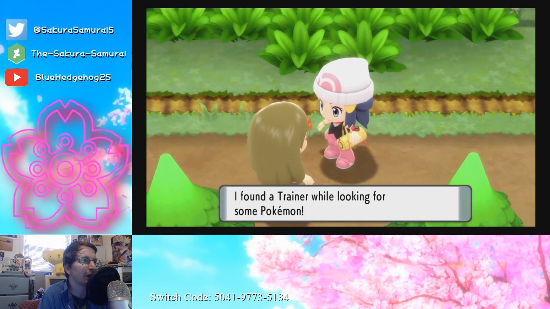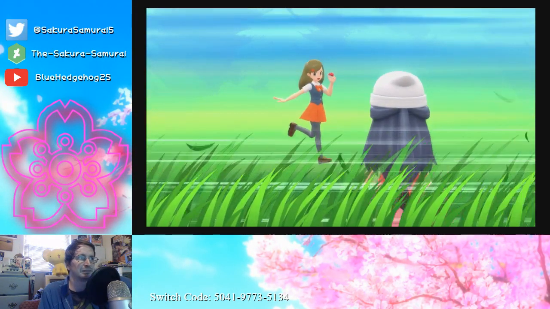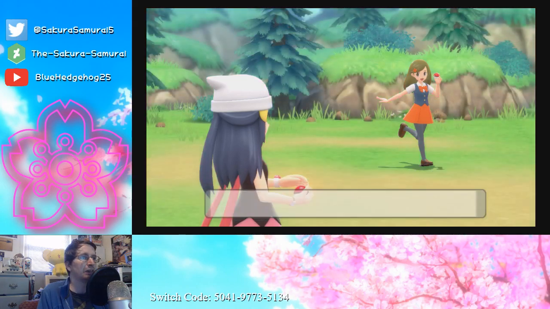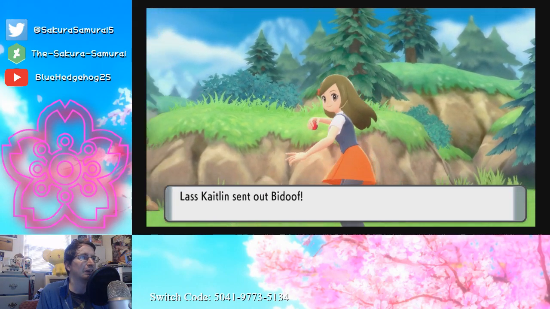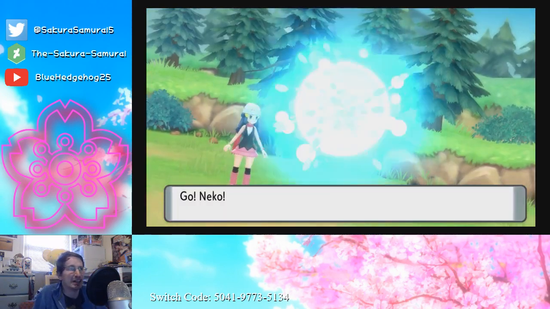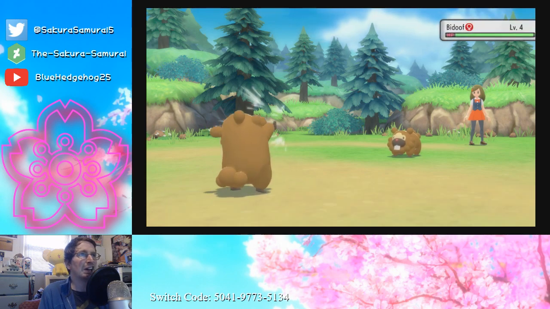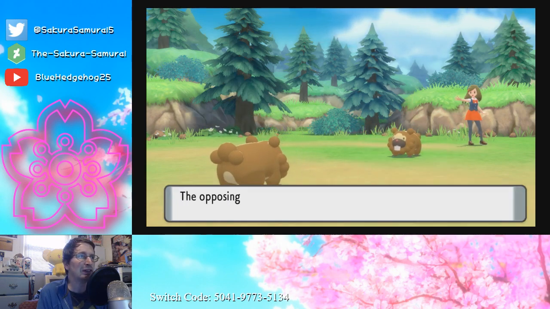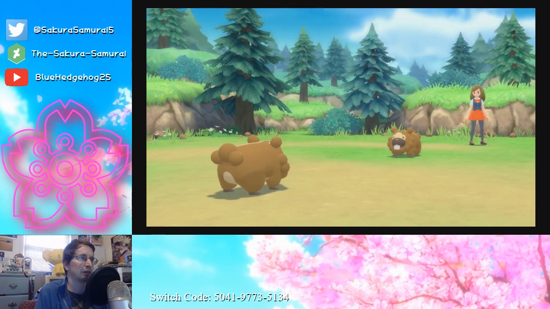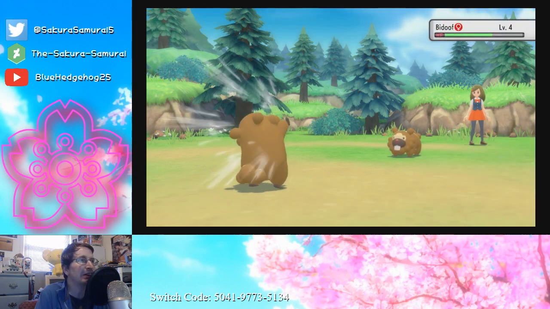I found a trainer while looking for some Pokemon. Okay, last Cataline. Send out a Bidoof! Alright then, it's Bidoof on Bidoof action! Bunch of weak Pokemon, yep, definitely need to balance it out. There's no way you're gonna have three level 9 Bidoofs. Jeez, will you stop growling at me? It's very rude!